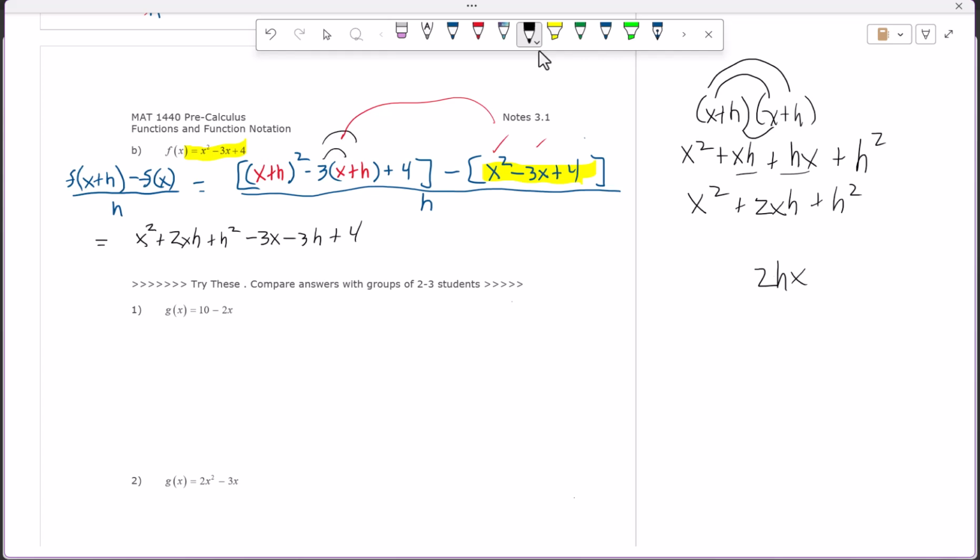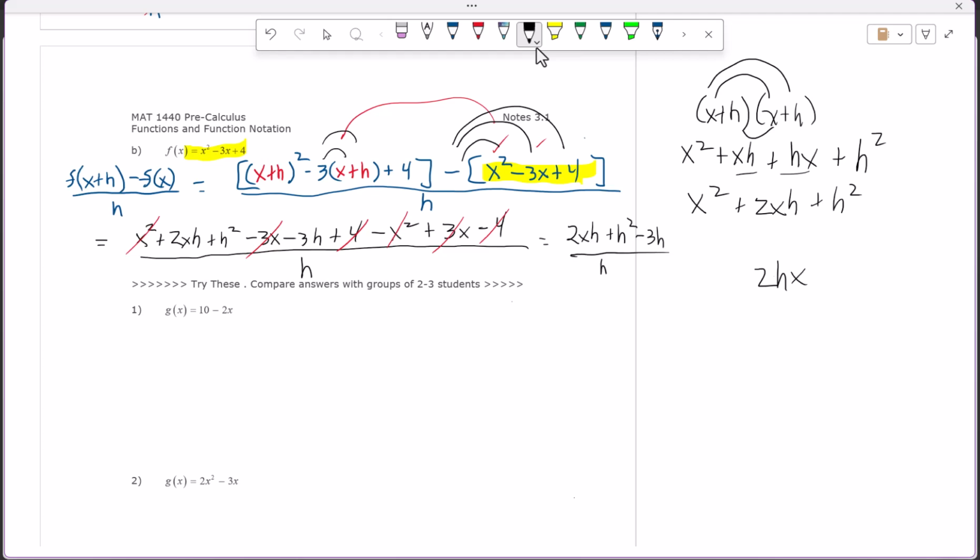So I'm doing a distributive property. Be careful here. That will be minus x squared. Minus a negative is adding 3x. And then minus 4. That's a place where students mess up all the time. Now, find all the things that cancel. Again, they go to 0 in this case. X squared minus x squared is 0. If you add 0 to anything, it doesn't change anything. So I don't like to use the word cancel. 3x's go away, 4's go away. Write down whatever you're left with, which is 2xh plus h to the second minus 3h all over h. Now, notice that every term in the numerator has an h in it, so you can factor it out.